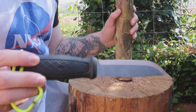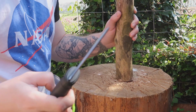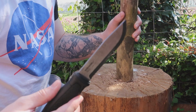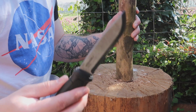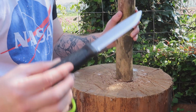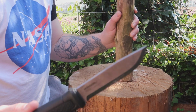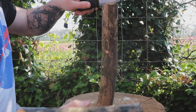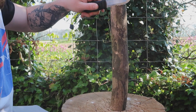Just for anyone interested, this is a Mora Garberg. Very well respected knife in the bushcraft field. Moras in general, you can't go wrong with Mora knives, but this one seems to stand out amongst the rest for a bit of an all-rounder. So yeah, this is a Mora Garberg. Recently got this. I'm going to do a review on this in a future video, so keep an eye out for that. Using another piece of wood, the spare piece that we cut off from the end of this one, we're just going to start to whack the knife through and baton this piece of wood.